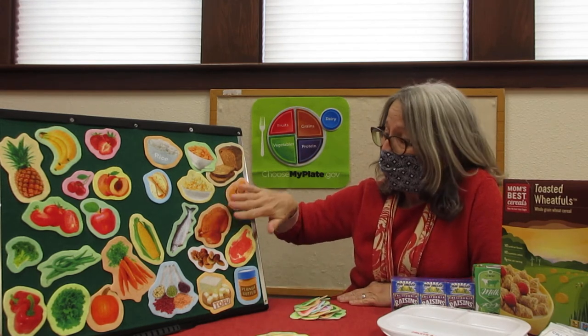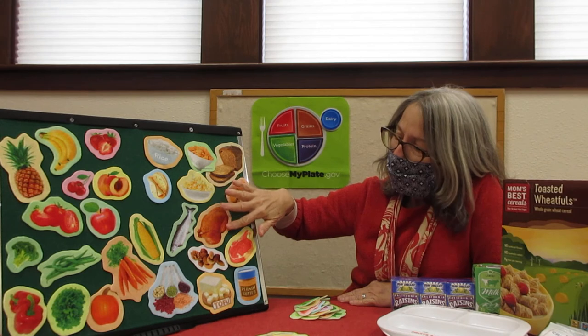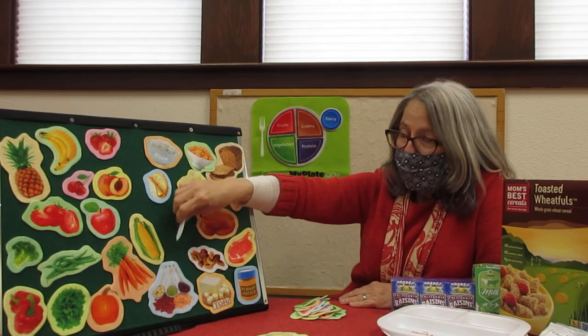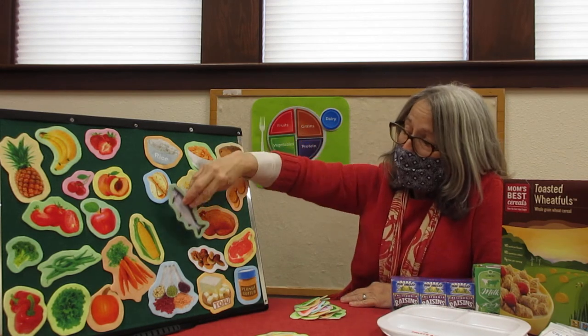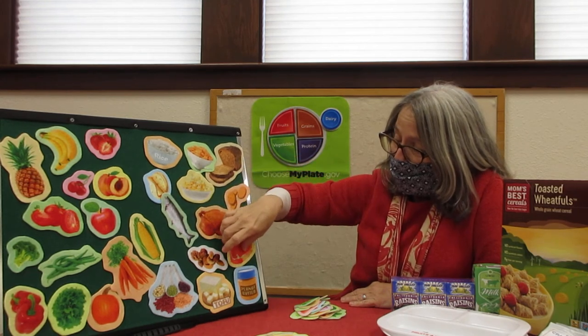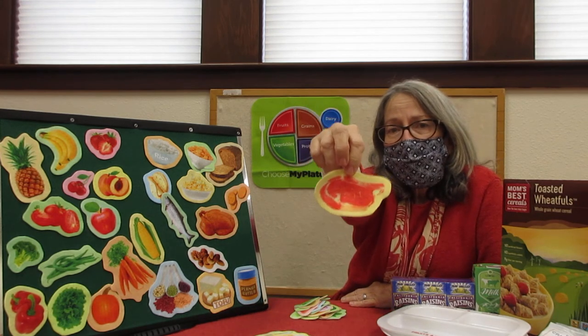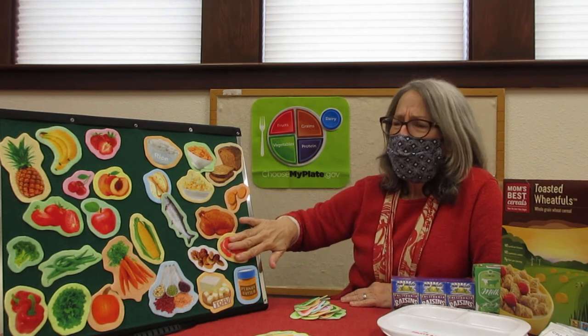You're just growing and growing and you want your brain to grow really strong. One thing you need for your brain to grow strong is protein. Proteins are found in some animal products. So if you eat meat, here's something we see at the holidays oftentimes — a turkey or a chicken. Fish is something that a lot of us know about because we live in a place where fishing is a very important thing. Fish gives us a lot of protein. Here's another animal product: beef, which is a good source of iron and also protein, but it also has a lot of fat, so we don't want to have that too often.